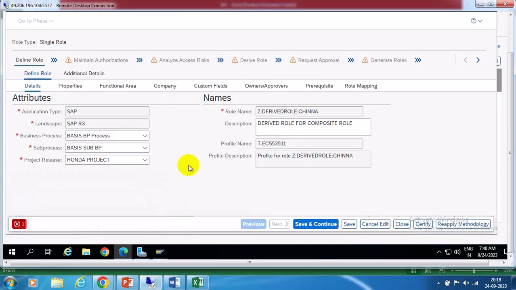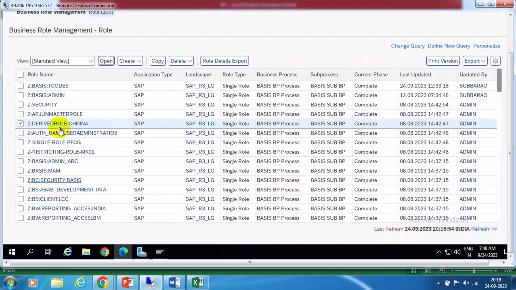Wait, what is the error? At least we can see, right? I couldn't read it. What is it saying? It is saying that as a derived role, you cannot change that. Okay, you need to change at master role level.